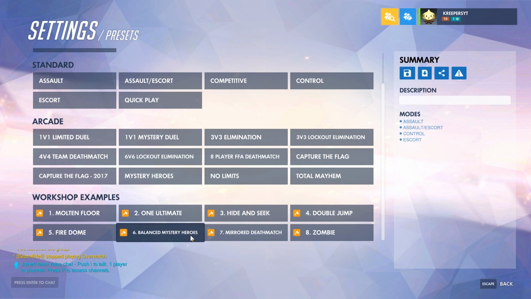The balanced mystery heroes. This one, for example, is something that a lot of people have asked for, where the mystery heroes should have a team composition of maybe 2 tanks, 2 supports, 2 DPS, right? And you never get that. Sometimes you will go on a match without even having a support or even a tank, which is really, really weird and really hard to play with.